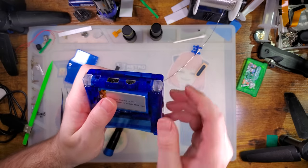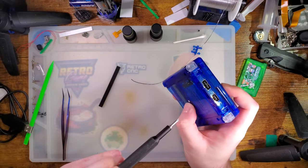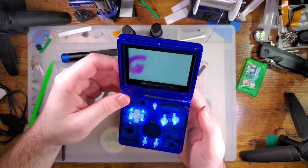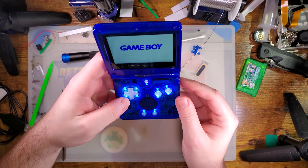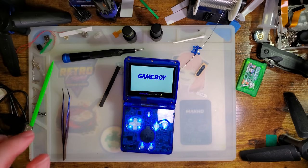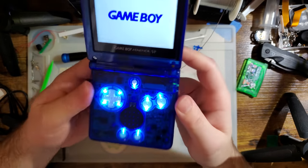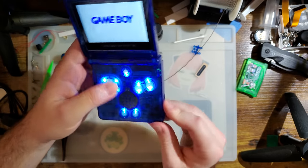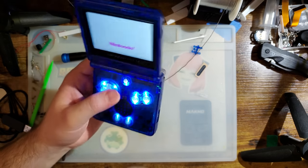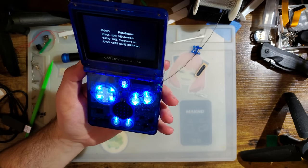Drop our battery in. And just like that, it's all done. Yeah, that's pretty neat. Kill the lights so you can see a little bit better. Oh, and of course now all you see are the LEDs themselves and not what they're intended to be illuminating. I guess LEDs in a shell this clear isn't necessarily the best idea, but maybe an opaque shell would work a little bit better.